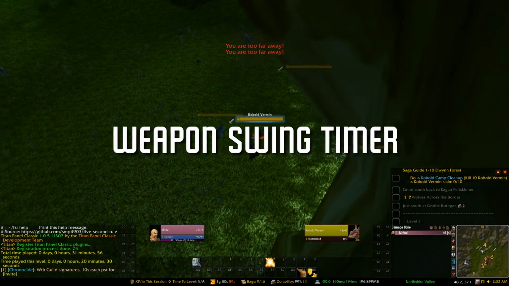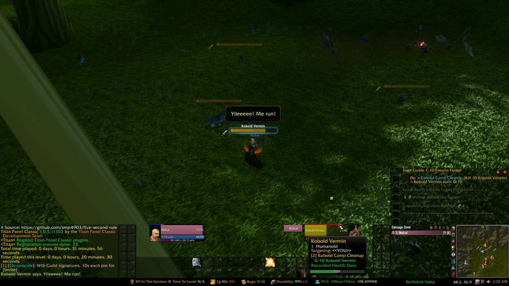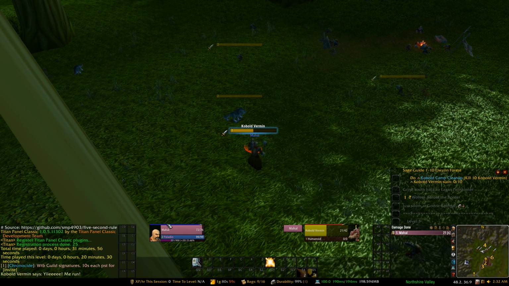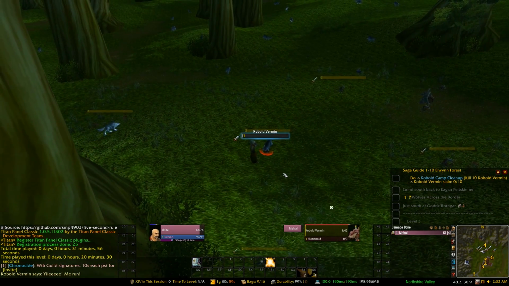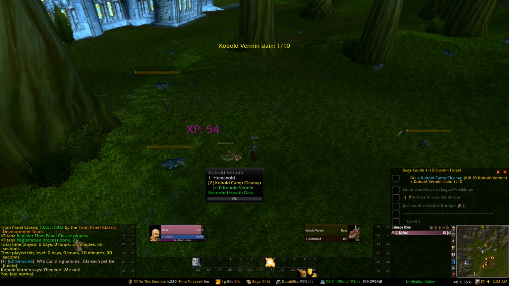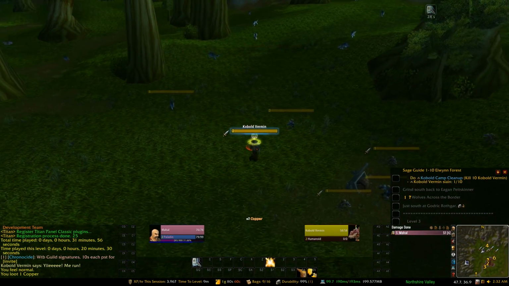Alright, last thing we're covering here is WeaponSwingTimer. It's those bars that I attempted to perfectly position right on top of the unit frames that you see, specifically with the player frame and the target frame. To describe this add-on, I mean the add-on name sort of speaks for itself. It provides for you a visual behind the weapon swing timer of your character and your target, which is really useful, I think, when you're kiting. This is of course in relation to your melee weapon.